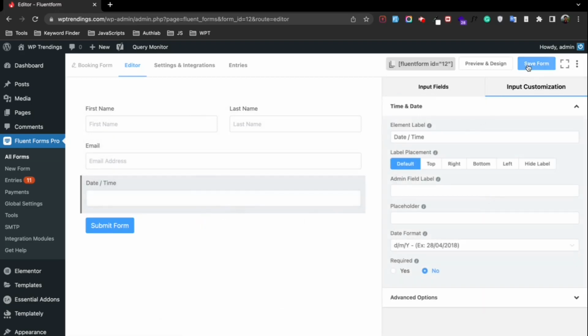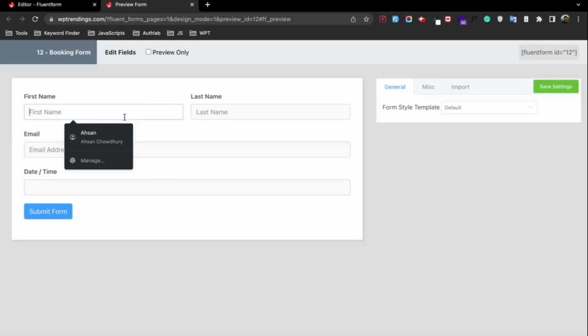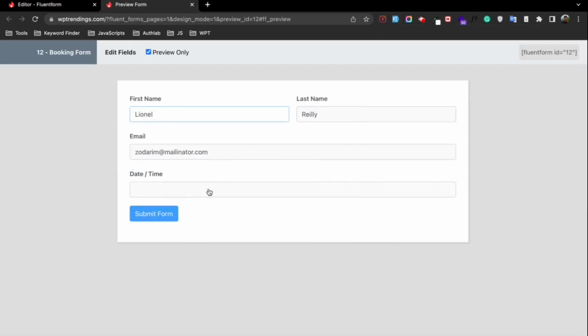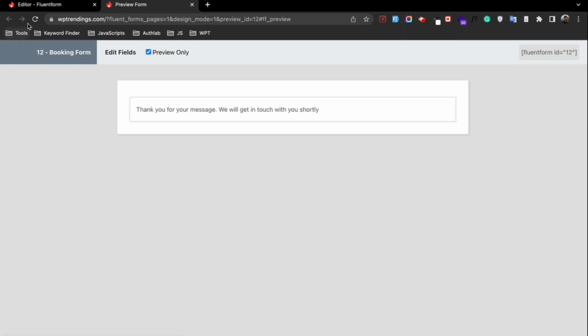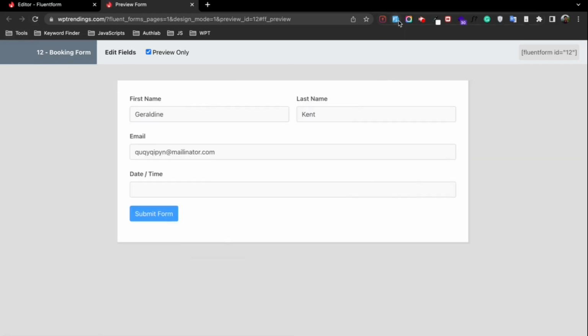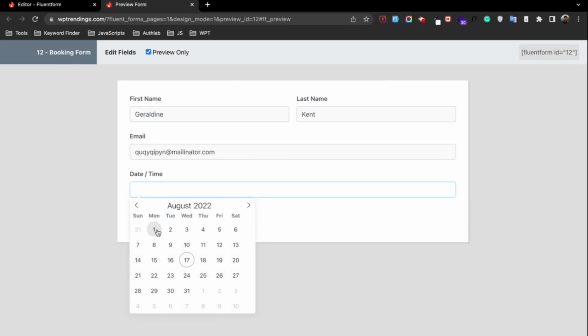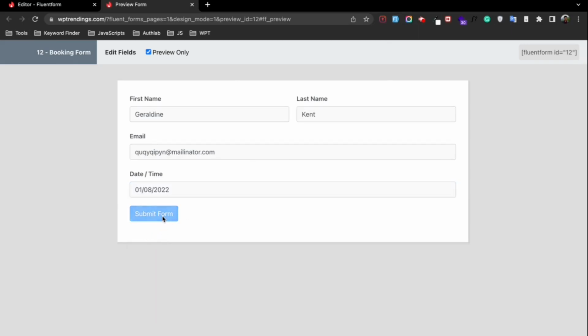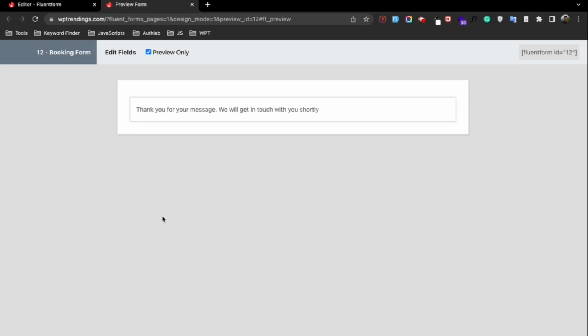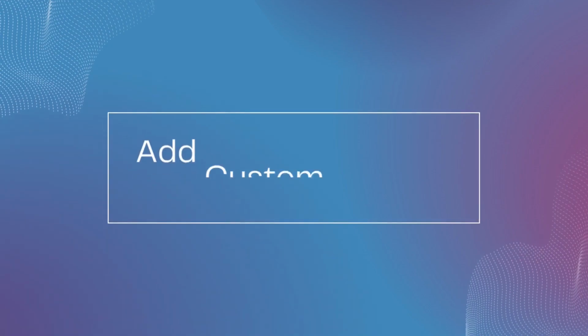After that, I'll take name field, email field, and for the booking, we'll take date field. So now if I save the form and preview the design, you can see I can fill up the form, and let's take the August one as a submit date, and if I submit the form is submitted. Again, if I reload the page, fill up the form, click on the August one and click submit, the form still submitted because the date is not validating. So for validate the date, you need to add some custom code on your site. Now let's see how you can get this one.